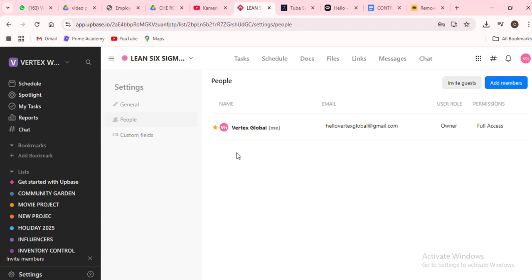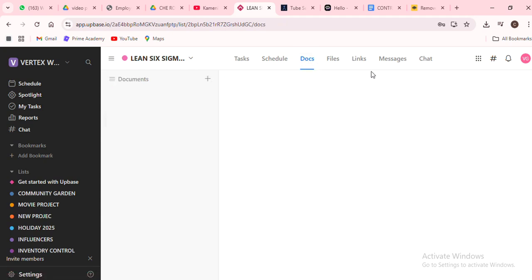Finally, it's important to document all these changes and improvements. UPBASE makes this easy by allowing us to track all changes and improvements made throughout the project. This is crucial as it ensures transparency and allows us to trace the impact of our changes. And that's it. You've now got a grasp on how to use UPBASE for your Lean Six Sigma projects in 2025. Remember, the key to Lean Six Sigma is continuous improvement, and UPBASE is a tool designed to facilitate just that.